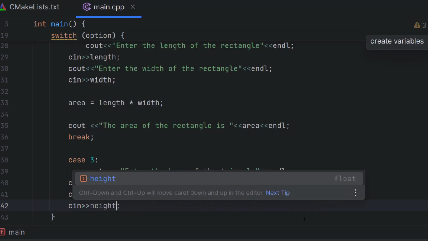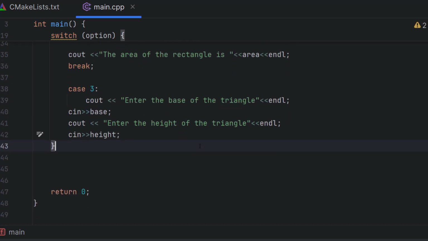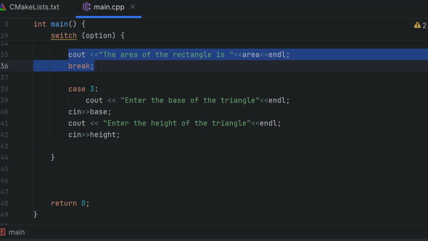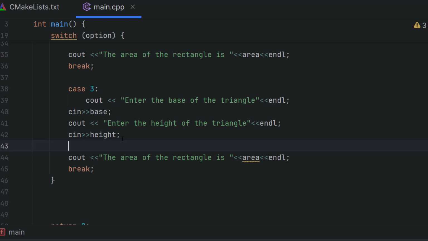Great. Now that you are done with it, we have to display the answer to the user. Okay, so this is where you see how the area of the triangle is. So I can copy this one up here and paste it and make some small changes. Control V to paste. But I have to first calculate for the area first. Okay, so I'll say area is equal to what? To be able to calculate for the area of a triangle, the formula is half base times height.